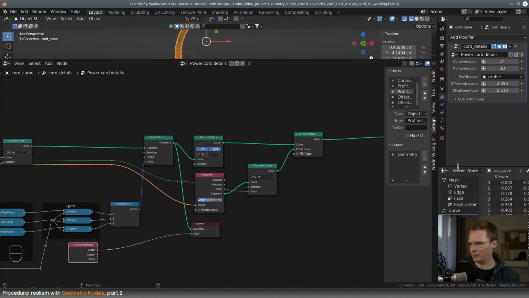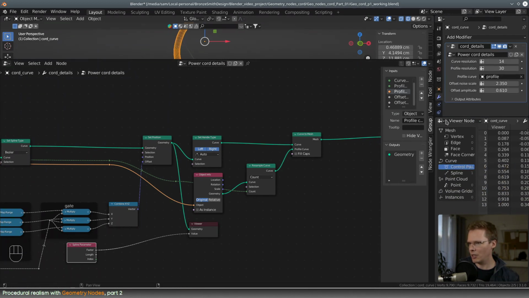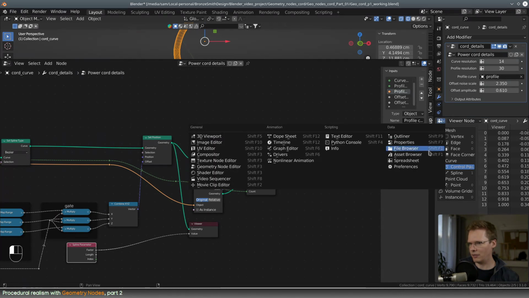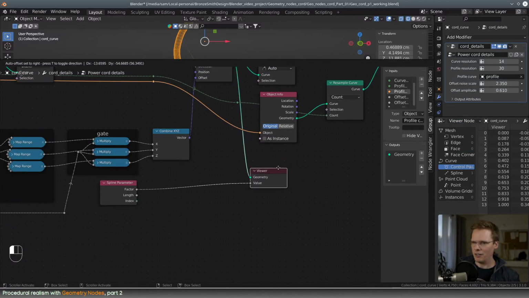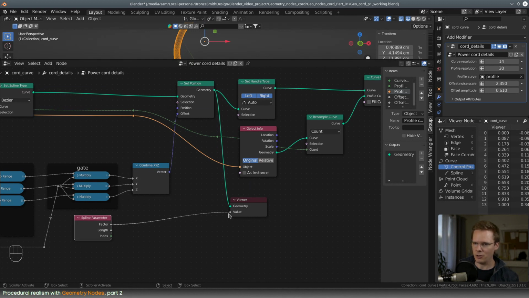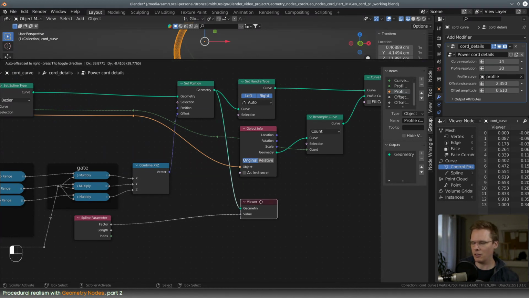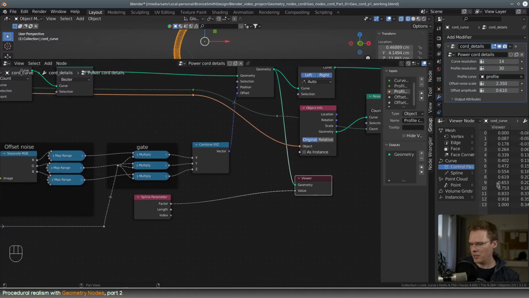So if we look at the viewer node under spreadsheet, and then you click down here, viewer node, it usually drops you into evaluated. The viewer node is what this thing is here. So I have to plug in the geometry that I want to look at, and the numbers associated with that geometry. So this would be the value. It interprets whatever you plug it into. If it's plugged into a curve or a mesh, it'll interpret those things. So knowing that, we can now see the fade from 0 to 13.